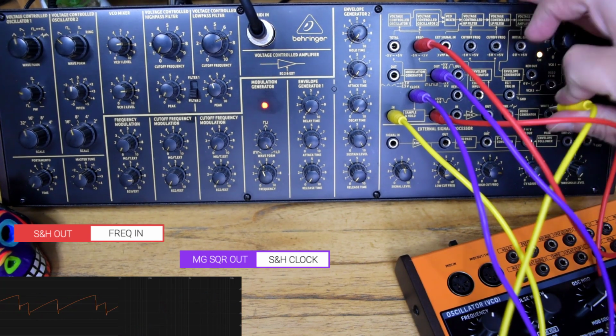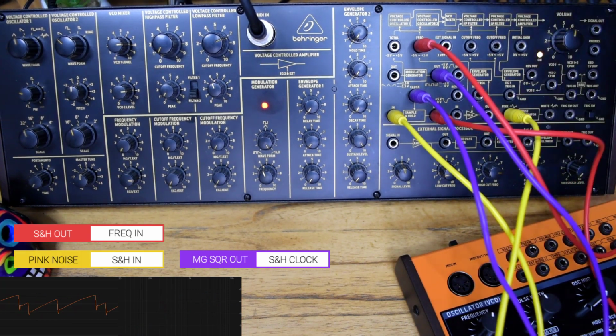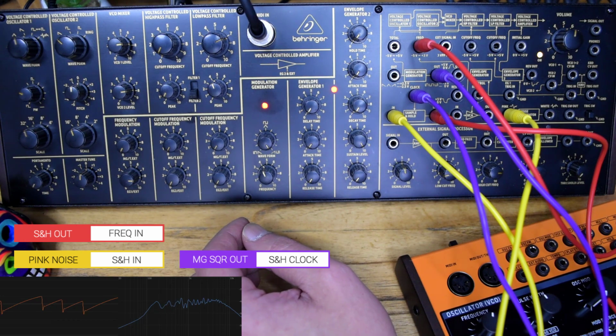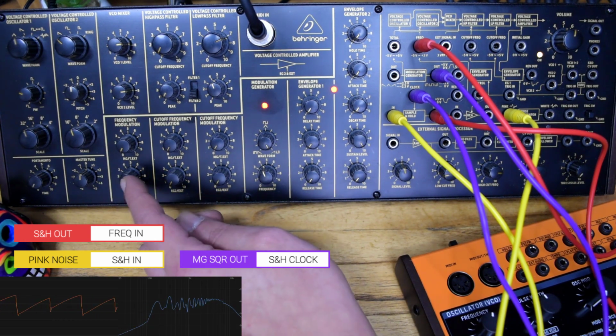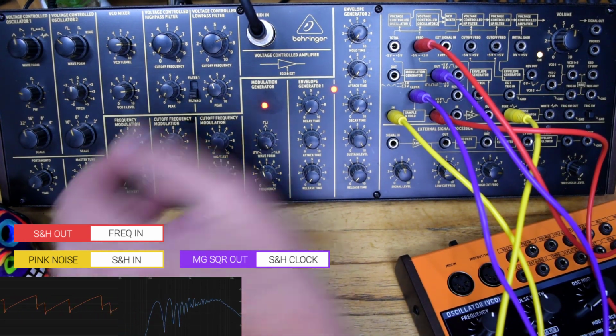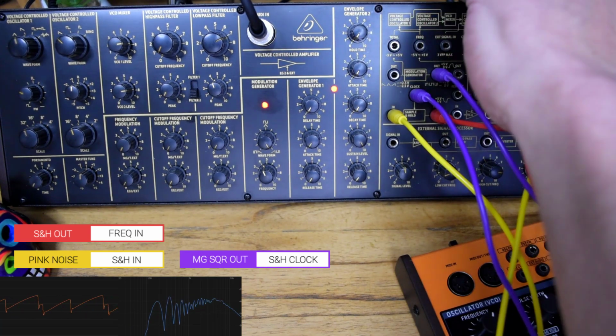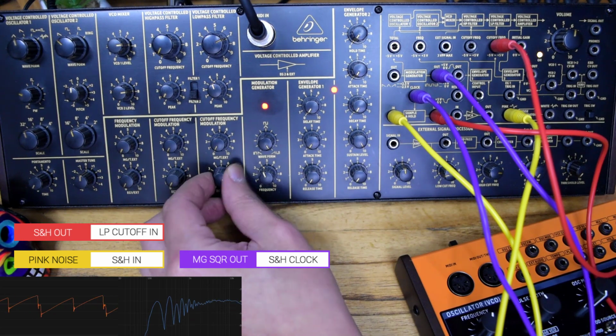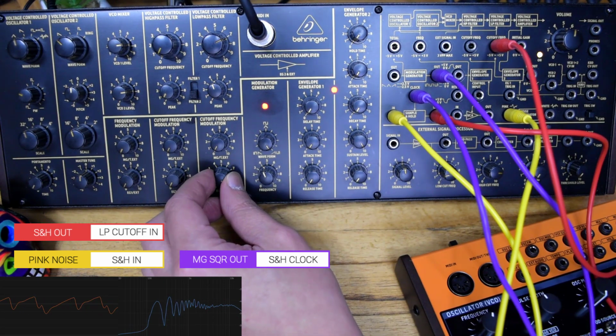So we could use pink noise instead of using white noise. It's going to be a little bit more precise if we wanted to create this effect. That is, it sounds a little bit better, more precise. If I go to the cutoff frequency, again, it's just going to be a little bit better. Let me just connect it right there. It just sounds a little bit different.